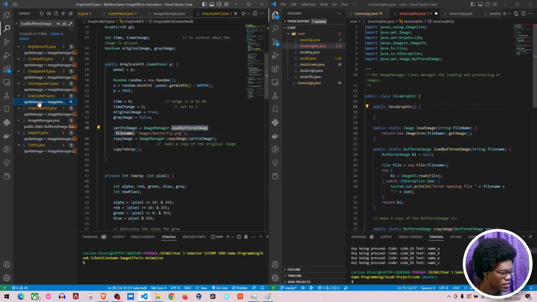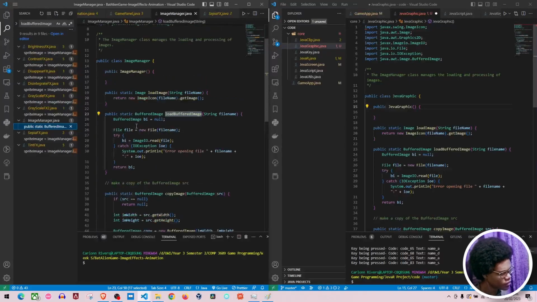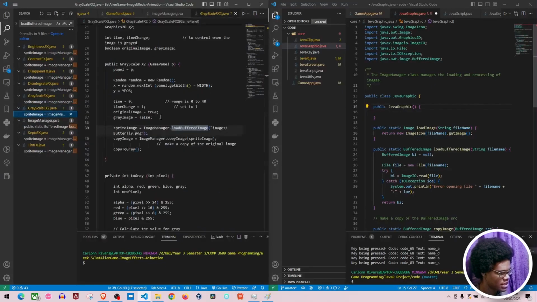So he uses it for all the effects. And this code creates a buffered image, sets it to null. We create a file looking at that file name, which would be the path that we would have put into the file, like wherever that path is on our computer.